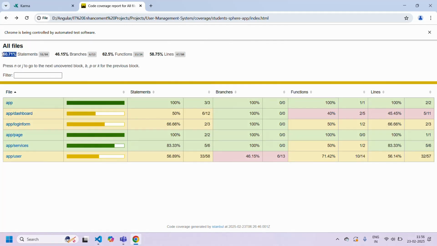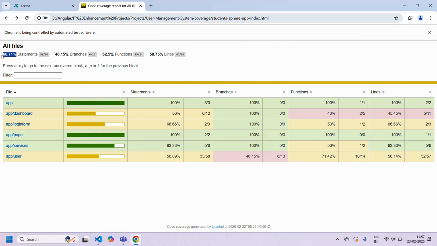So like this way, whatever live projects you are doing in the profession, you need to make it 90% covered. So above 90% will be good. Because otherwise what will happen, if it is not having coverage, the deployment will fail, because they are checking the coverage the first time before deploying any project.